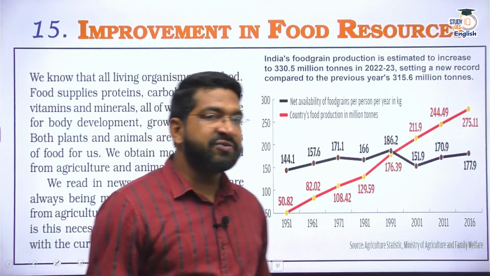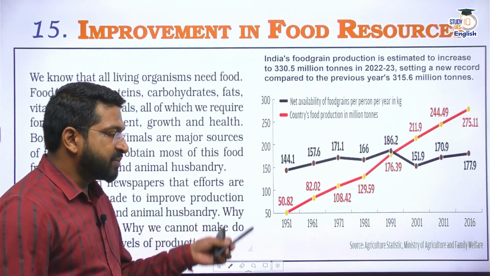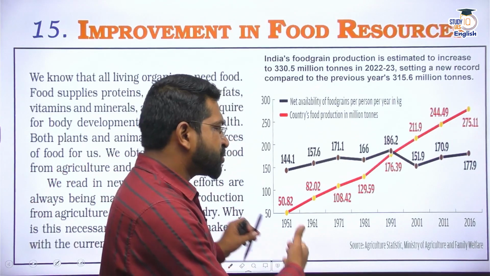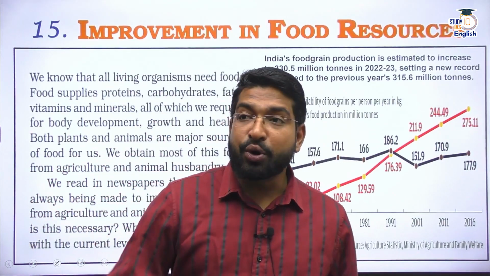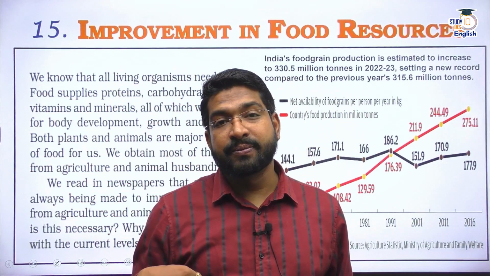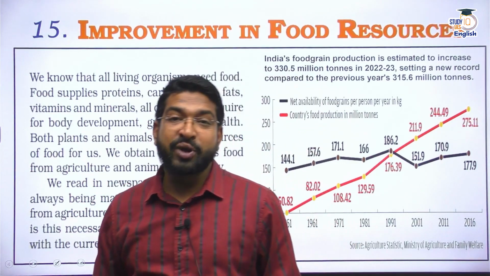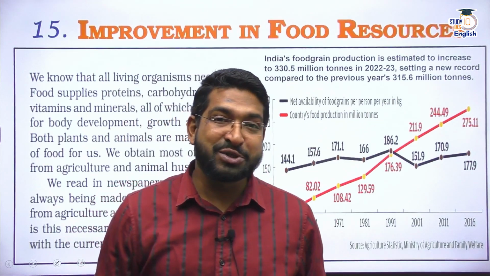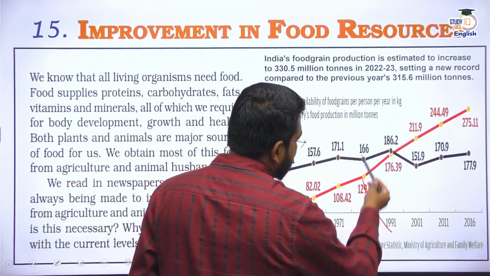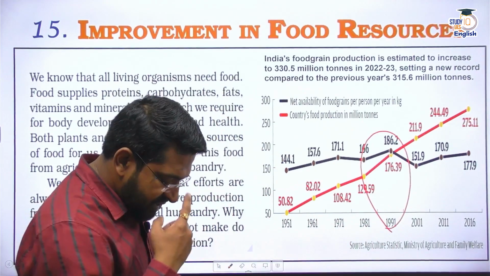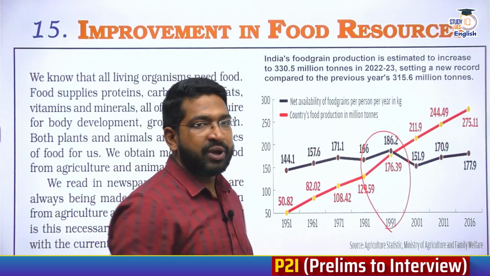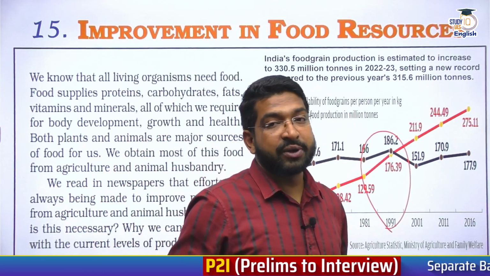And we have achieved that. If you look at this particular graph, this is from the Ministry of Agriculture and Farmers Welfare. There was a point in our history after independence, for almost 2 to 3 decades, when we were reliant on others for food. That means we used to import food grains from other countries. Right? We remember the PL 480 program of the United States of America. The entire food security was threatened in 1971. But after that, if you look at this particular threshold, after the 1980s, 1990s, we have seen more food production. From deficit food production, we have moved towards surplus. Today, we do not rely on any other country for our own food security.